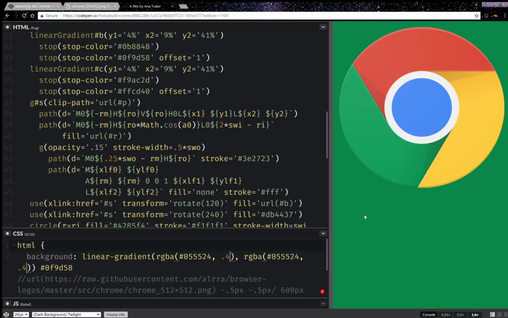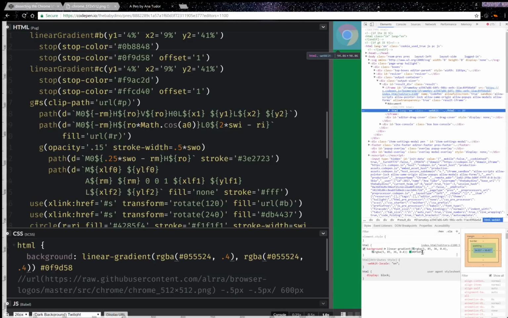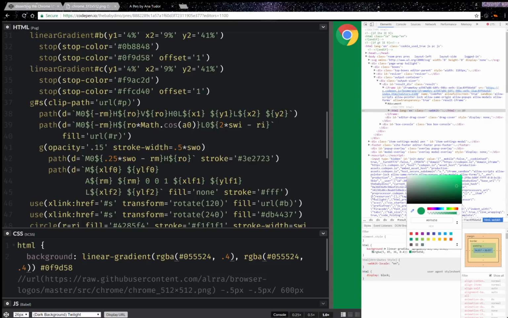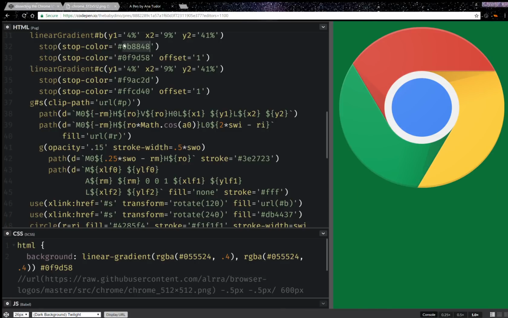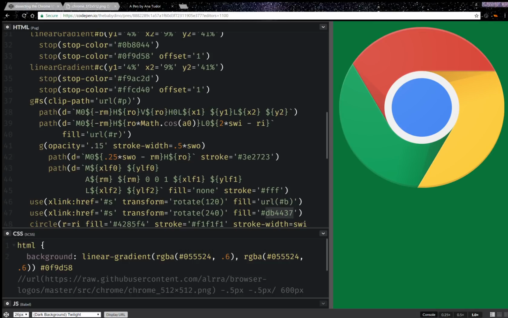Okay, let's get that color again. Give me the color picker. So it's actually a bit different. Now for the red, it's going to be 0.6. And it's going to use this as the background.